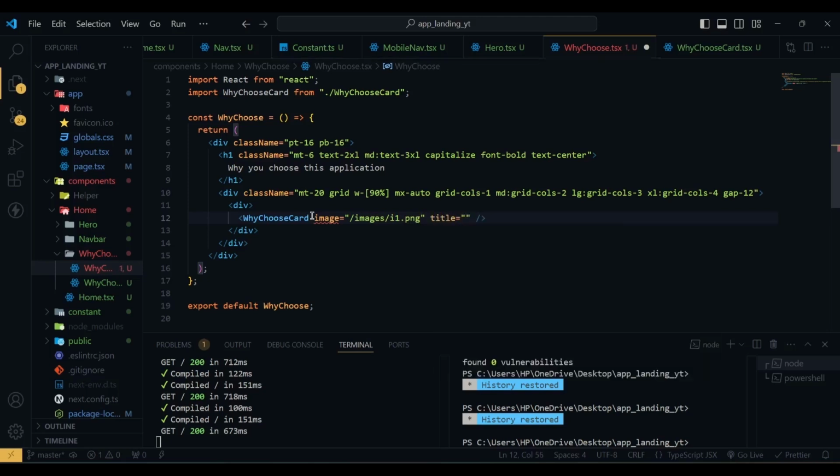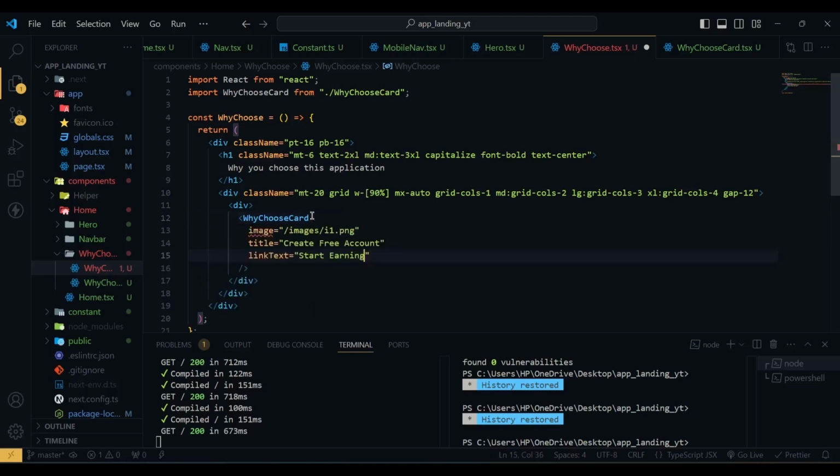So for the first one we have create free account, and then we have the link text, and for the first one we have start earning.